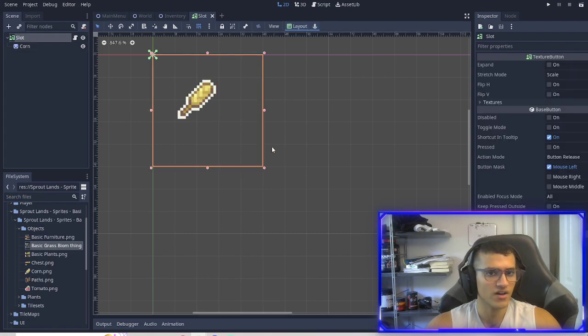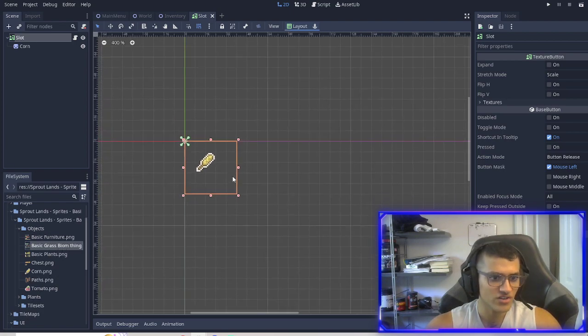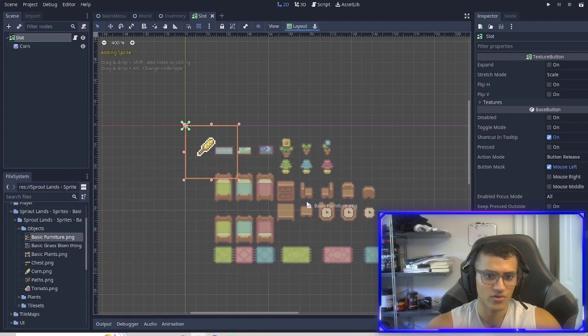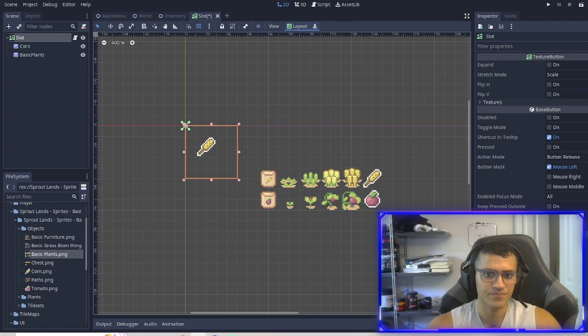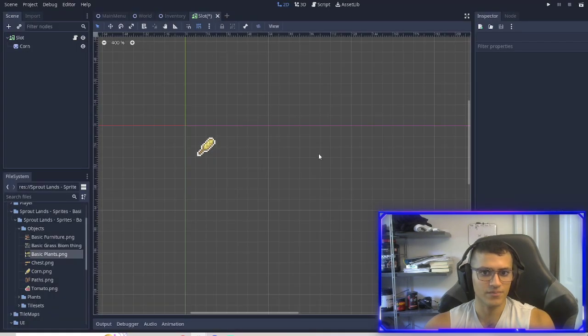I'll upload this after I'm done recording. I'll upload it to GitHub so you can find these files if you don't know how. But essentially, generally what I do is I use a program called Graphic Scale, and it's a very good pixel art tool to use, and I just cut this out and make it its separate pixel or sprite.